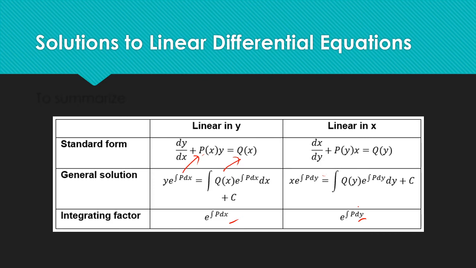So, napakadali lang yan, class. As in, literal, kung ito yung equation nyo, lagay mo lang y e raised to, then kunin mo yung integral nung ano yung p of x mo. Then, equal to, kung ano yung integral ng q of x, lagay mo lang dito. Tapos, e raised to, ano yung integral ng p dx, tapos kunin mo yung integral ulit, plus c, that's your general solution. So, para makita natin, solve tayo problem.